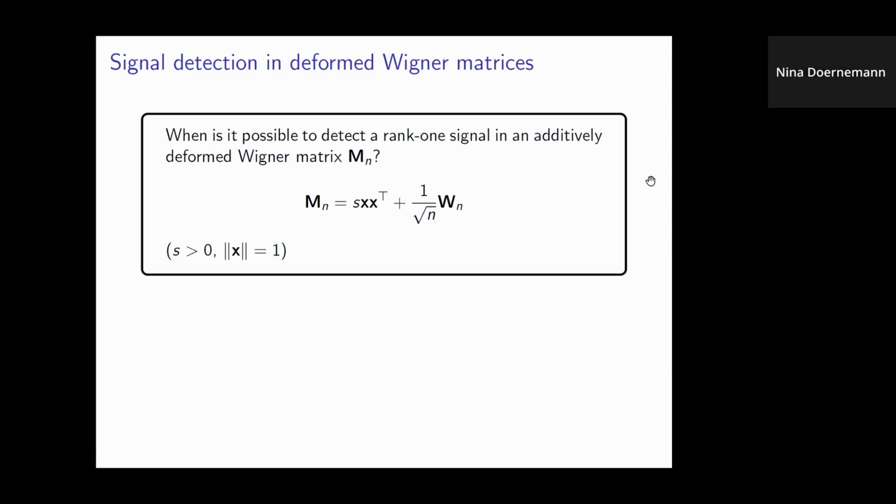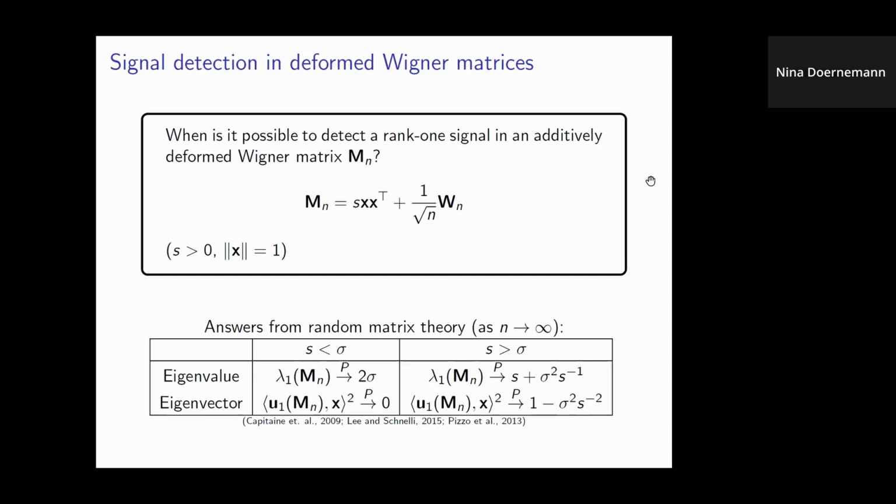Okay, so this is the Wigner matrix, and in the data that we observe, think about the Wigner matrix being our noise. We will consider the so-called deformed Wigner matrix. So we add a rank 1 signal to this Wigner matrix, and the question is, when can we detect this signal? How large does this s need to be so that it's louder than the noise? For a second, I'm going to assume that s is a fixed deterministic number, but later on it can also be random. Then x is a unit vector. For a moment, I will also assume that it is fixed.